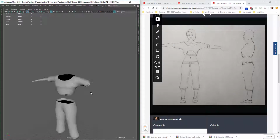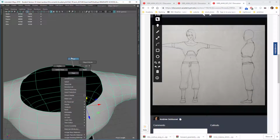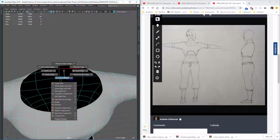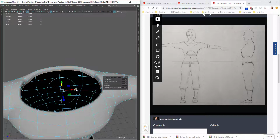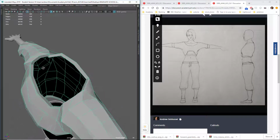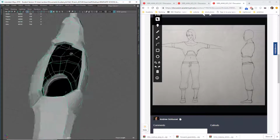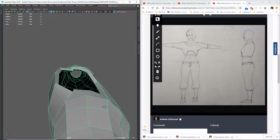I think it would really help to have the body in there. And so if this is the finished collar thing, you could take this edge, double click, shift right mouse click, extrude edge, and then just have this go in a little bit. Maybe extrude edge again, and maybe just straight down. Maybe push back that way a little bit, just to kind of fold it over, around there, so you get that sort of thickness. Although I might clean up some of this stuff first, because that looks a little bunched in a few spots. I don't know if that was intentional or not.